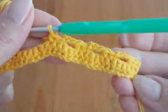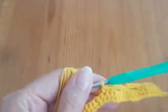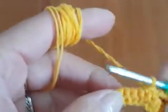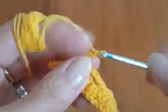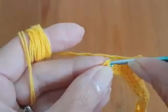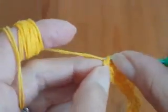Okay? So, continue until you almost finish the row. When I almost finish the row, I will show you how to finish and how to begin the next row. I almost finished this row, so I need to make one more group. So I chain 1, 2 and 3. Skip 3, 1, 2, 3. 1 single crochet and 2 single crochet.